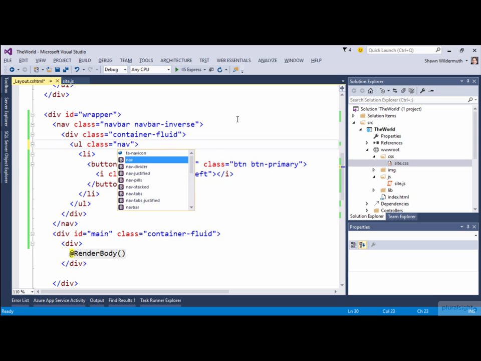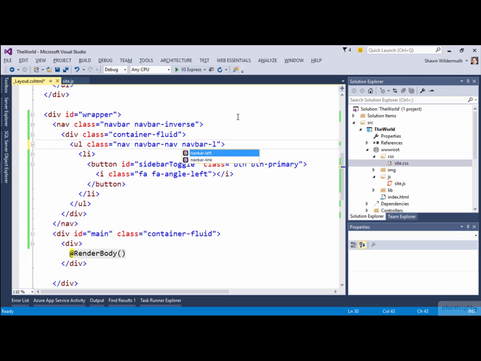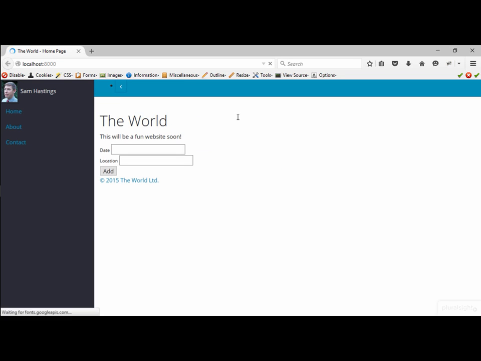But this unordered list starts with a nav as a class, and then a navbar-nav. And these set it up as a container for a number of items that are going to sit inside the actual navbar, which is that block that goes from left to right. You can have a number of these. We're actually going to just show you 3 of them. And then we want to tell it where we want this on the list. So we can say navbar-left. What that does is left justify whatever is inside of our project here. If we show this now, we can see we now have this on the left hand side.